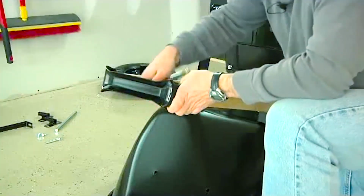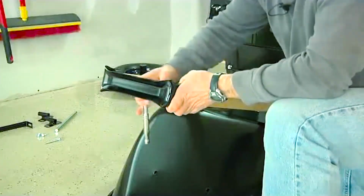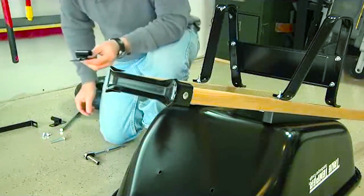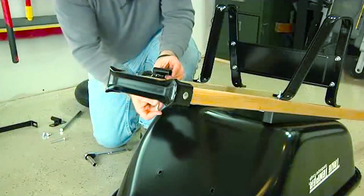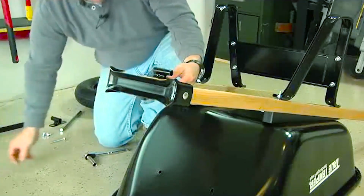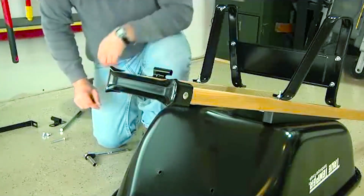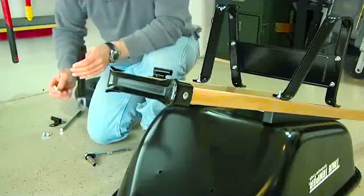At this point, take your 1/2 inch wrench or socket and fully tighten the wheel guard bolts. Next step is the axle brackets. Make sure the long end of the axle bracket is pointing to the inside of the wheelbarrow. Using the 2 3/4 inch bolts, place an axle bracket on the bottom of the handle and push a bolt up through the bolt hole closest to the wheelbarrow. Loosely secure the axle bracket to the handle using a nut, hand tightened only. Again, don't tighten with a wrench yet.